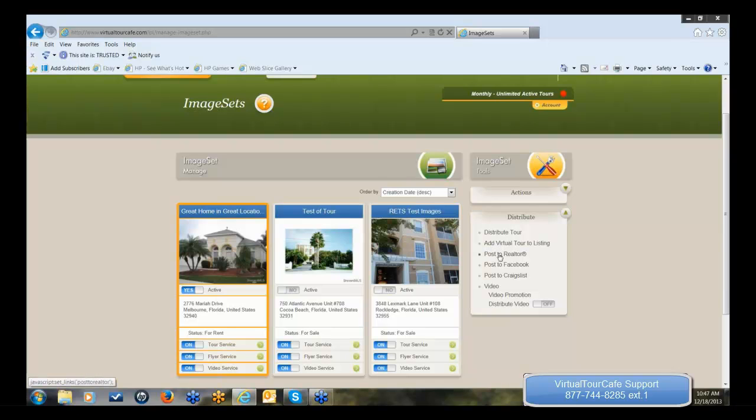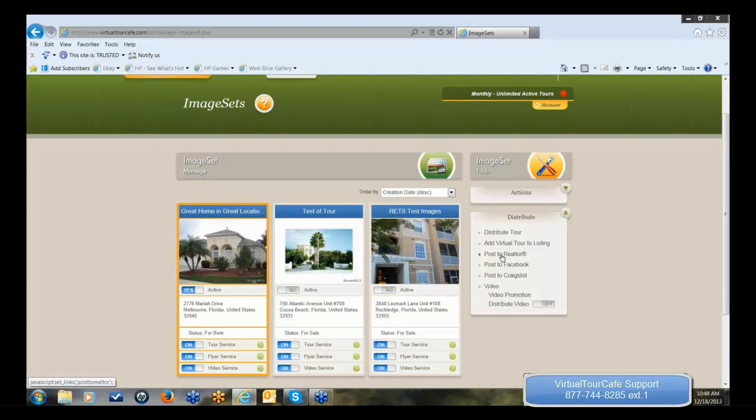If you would like to post it to Realtor.com, if you are a Showcase member, we offer the ability. We're a direct syndication to Realtor.com for your virtual tours, or an approved virtual tour provider to be able to send virtual tours to Realtor.com. Two things are required. Number one, your listing must be on Realtor.com. And number two, if you're a Showcase agent with Realtor.com, then we have no additional fees. We don't add fees for posting to Realtor.com.